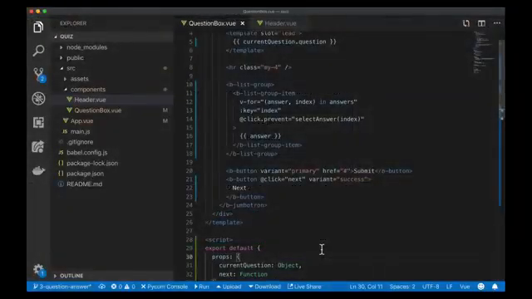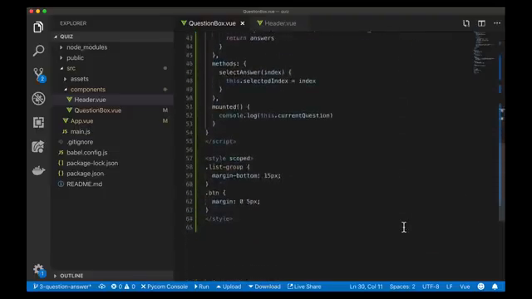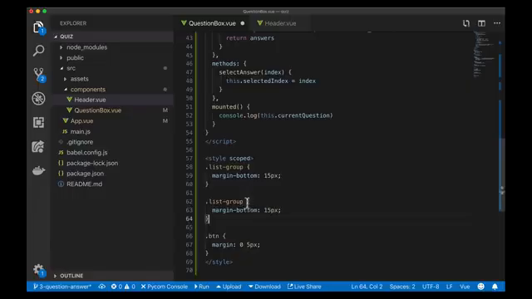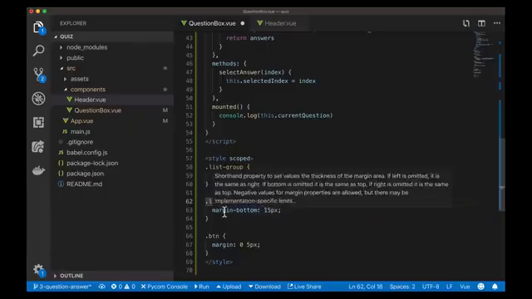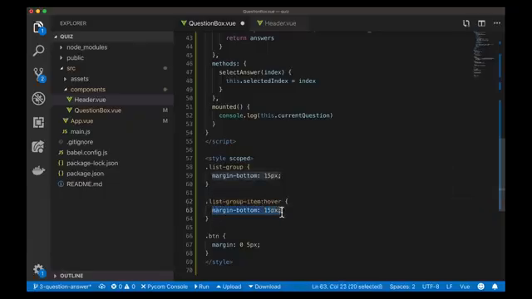There are still a few more steps to do to be able to get our answers working correctly. And first of all, there's no visual feedback to the user to let them know to first click on an answer or that they've selected an answer. So let's first create a hover style. And I'm going to go below here, copy this, and say list-group-item hover state. So when the user hovers over it, I want to just change the background color slightly.